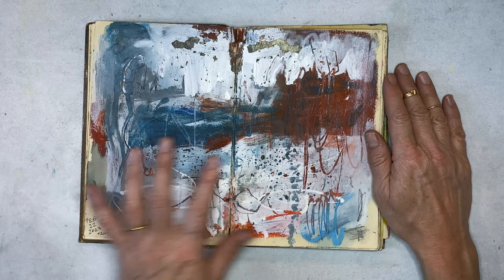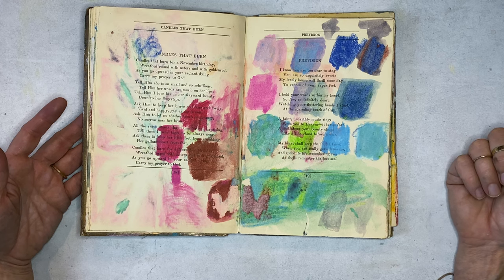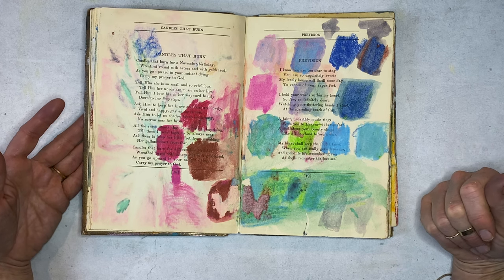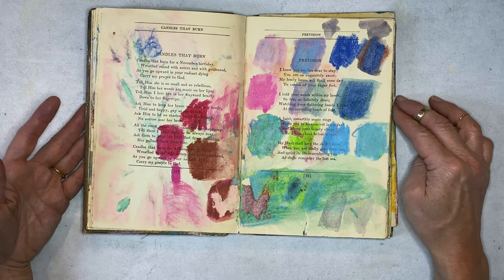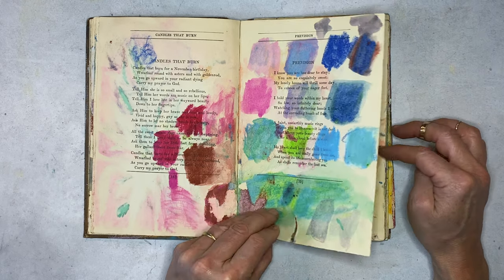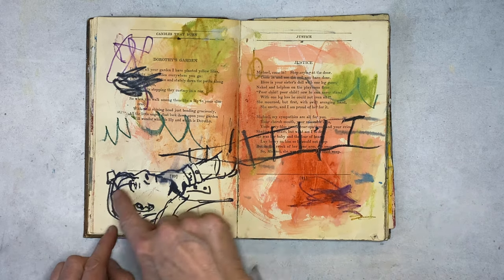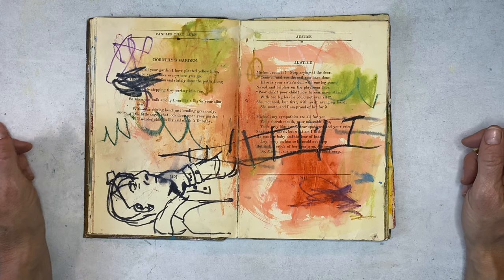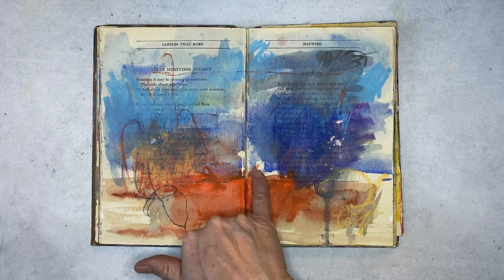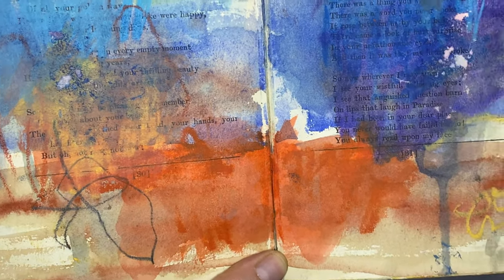Here's some more gouache, and I was in Mexico at this point. I love this. It feels almost like some prop in a Wes Anderson film. I love this one too, because it definitely feels like I was drawing a sketch and then my kid or something came in and started doodling on it. Little things in here. I don't know how that happened, but I love that right there. Like, that could be a painting in and of itself.